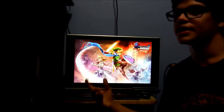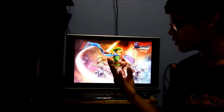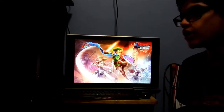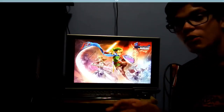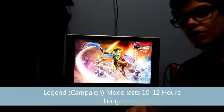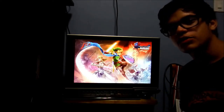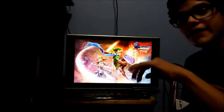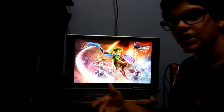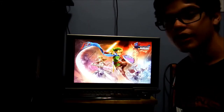Now, the campaign itself isn't really bad at the length. It's not 6 hours long, and it's not 4 hours long, which is a great thing for me. Personally, it took me around 10 hours to beat the campaign, as the game spreads through story paths. There's no choices or consequences here, but you have to do every single level in order to pass. So if one level pisses you off, you just got to suck it up and deal with it. That isn't a real big problem, as you can unlock more weapons for your characters.